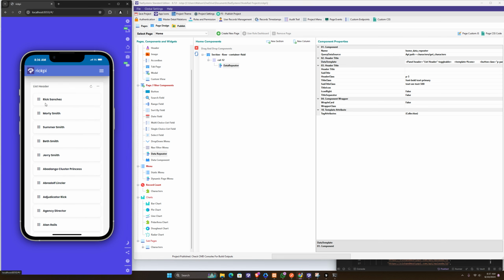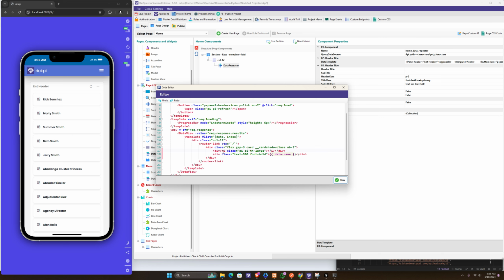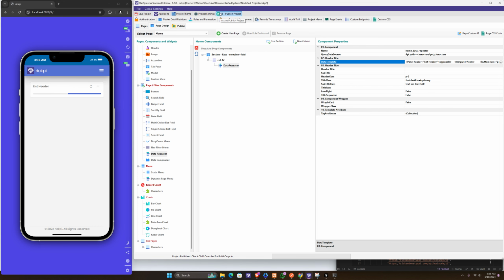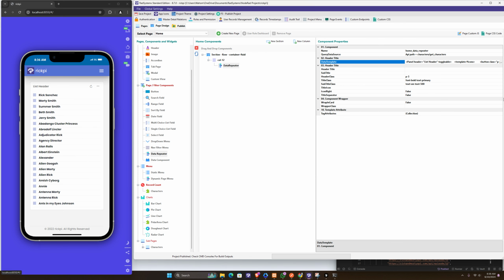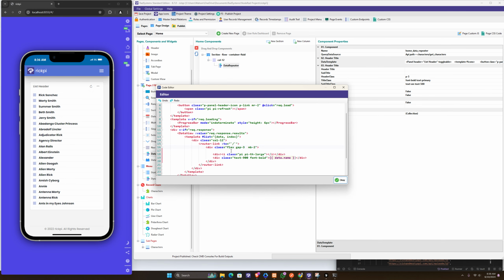So all of them will have an image attached to them. The way we are going to add the image is by going to the data repeater here, and right about here we can do a div, right? So we can come here and do div. This class, we can just get rid of this class. It's going to stop it from being a card or whatever. We could still keep the card anyway, but let me think. Okay, let's keep the card, right? And let's add an image here, right?